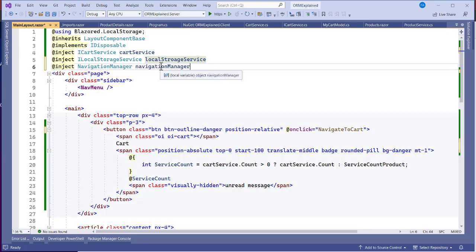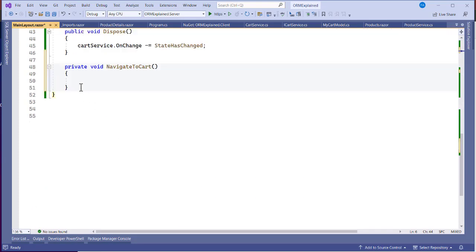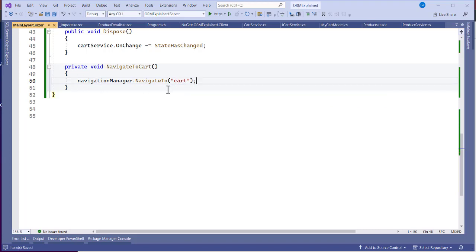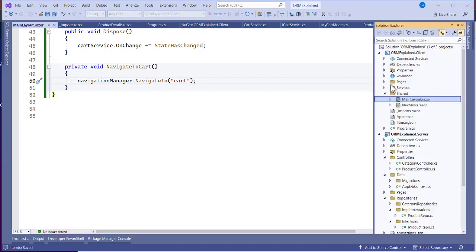Here we want to use NavigationManager.NavigateTo, and now let's pass in cart. Let's save this. So we're going to create a component known as cart.